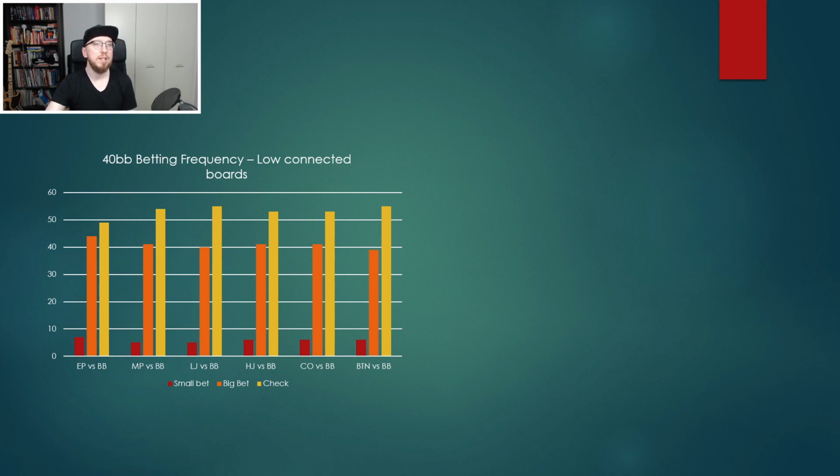So this is 40 big blinds betting frequency on low connected boards, and you can see there's a lot of checks. That's the yellow, and then the big bet is in orange, and then the small bet is in red. So what we can take from this is that on these low boards, we're going to do a lot of big betting and a lot of checking.